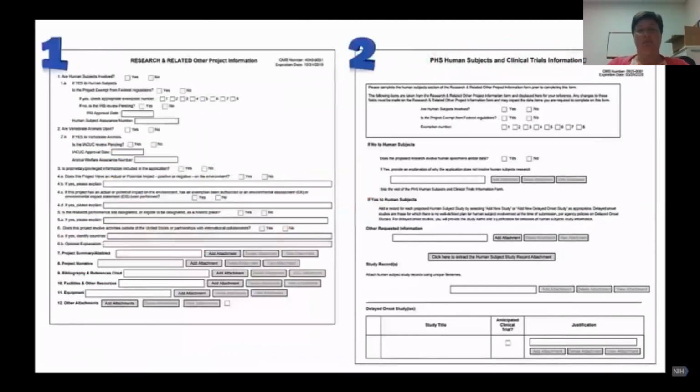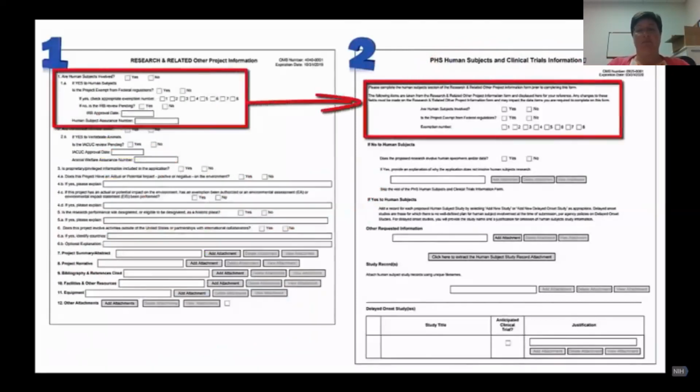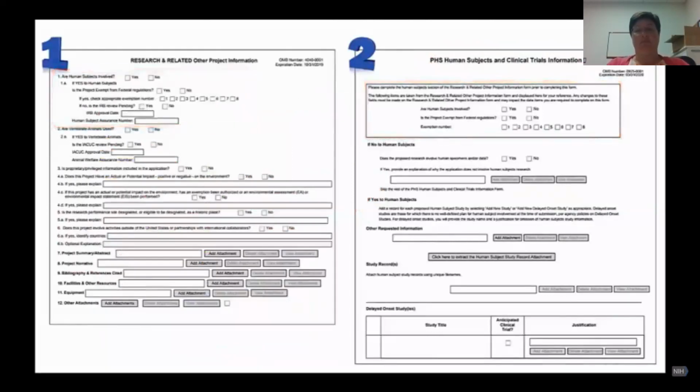Before you begin filling out the new form, make sure you've completed the R&R Other Project Information form. The answers you provide on that form will drive the data collection requirements for our new form. As we explore this new form, keep in mind that the look and feel of the form will be different based on whether you are using Assist, a system-to-system solution, or Workspace to prepare and submit your application. For example, buttons may have different labels or may be found in a different part of the screen. But all the data fields and requirements remain the same regardless of these slight user interface differences. Now let's check out the new form.